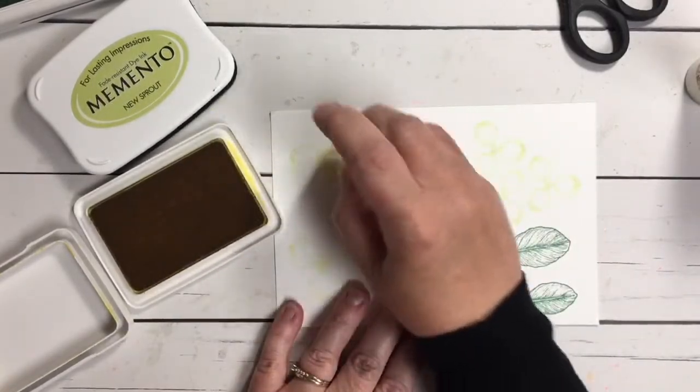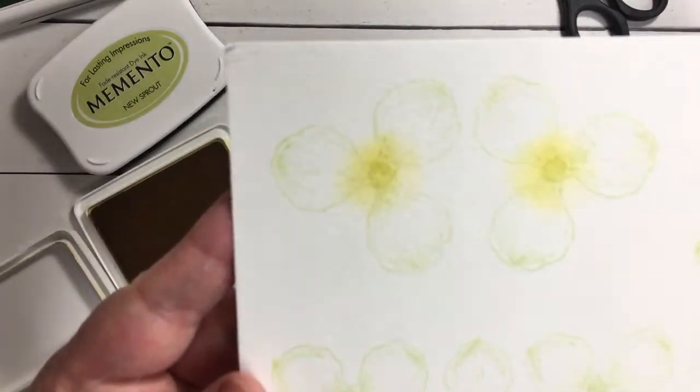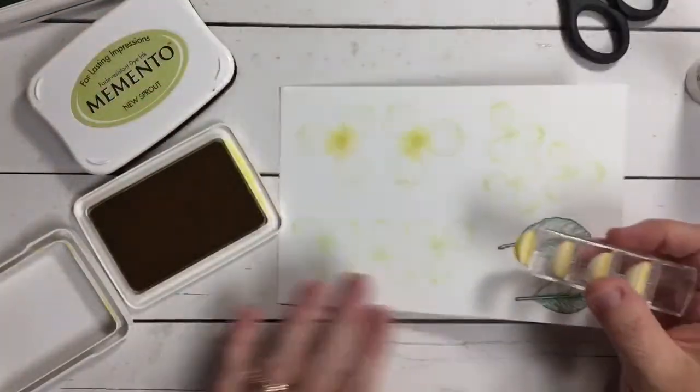And I'm going around and I'm hitting portions of the petals. I'm not sticking to just the center, because when we insert that stamen, I want some of this yellow color to be filled in around it as well.